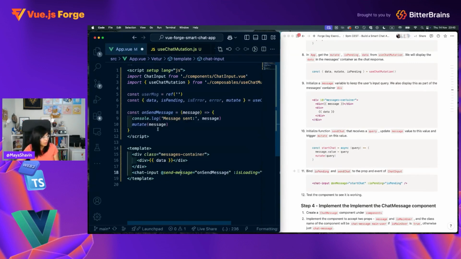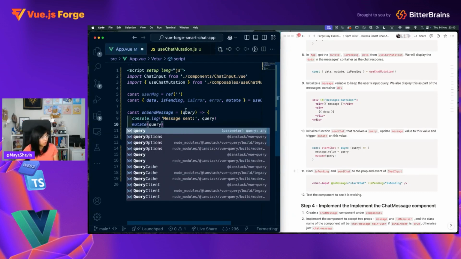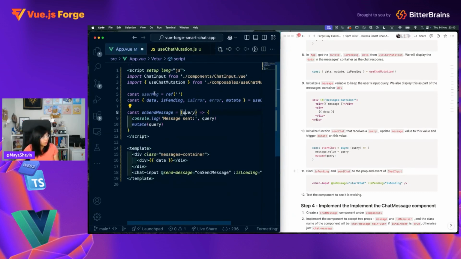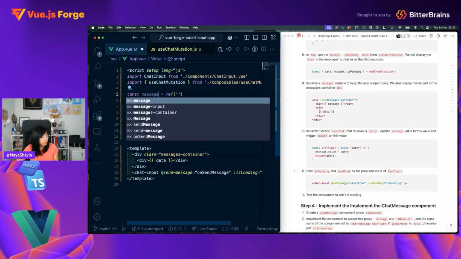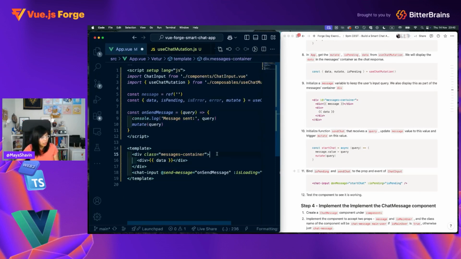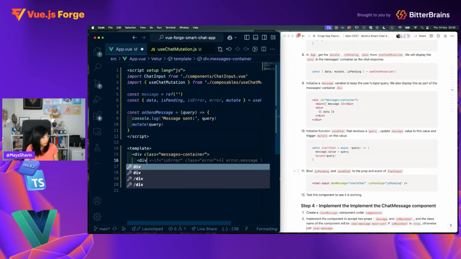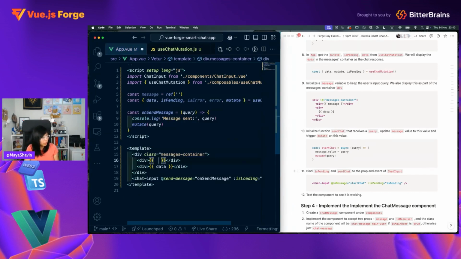Okay. Query. And then I'll just use query, so the naming will not be confusing for everyone. And I'm going to use this one as message. And I'm going to put the message here. Okay, great.